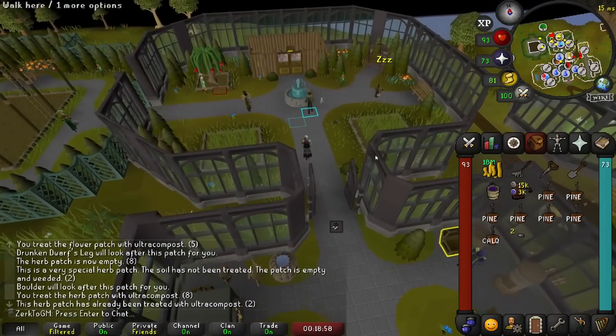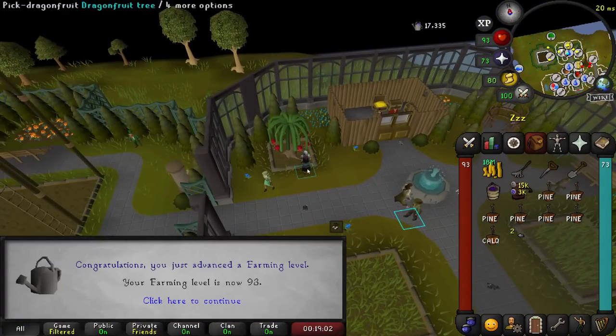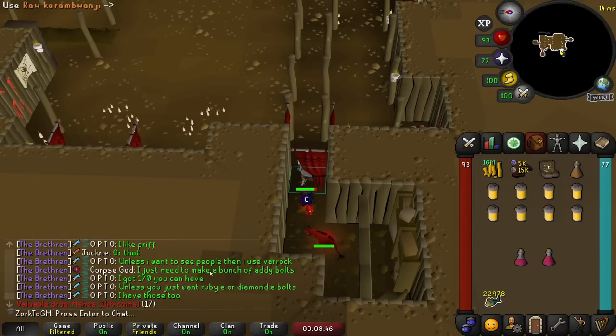Just doing the usual bit of skilling in between editing, and that is 93 Farming. I don't think I've ever had a farming level that high on an Ironman, so that's very nice. I was just doing a herb run, and it was annoying me that I had to run all the way to the Troll Stronghold herb patch. And I realised I can actually do the Fremennik Hard Diaries now if I get a plus 5 Thieving boost, so gonna do that quickly.